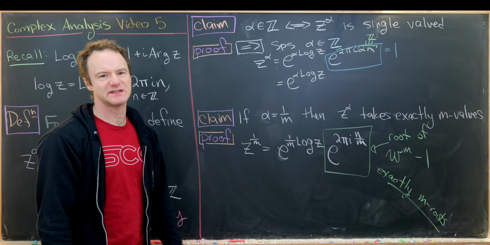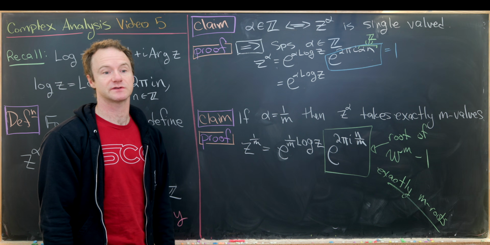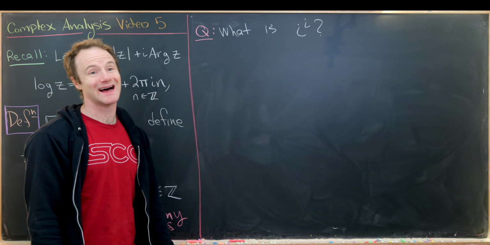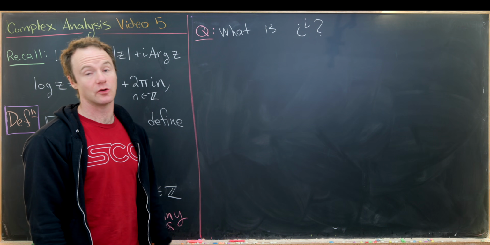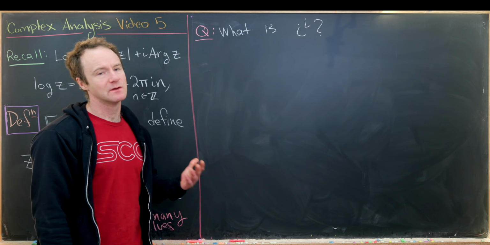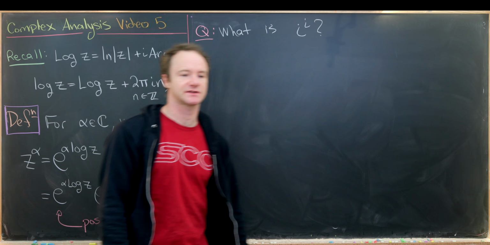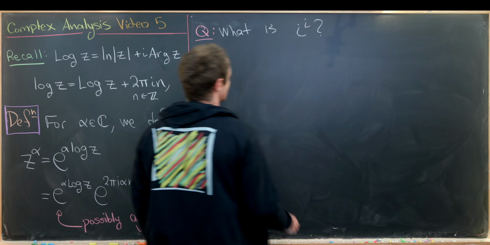Okay, so now that we've seen a couple of basic results, let's look at some neat examples. Now we're going to look at the very classic question of what is i to the i? This has been done in standalone videos many times, but it fits very classically into this portion of a complex analysis course. Okay, so let's do the calculation using this definition over here.